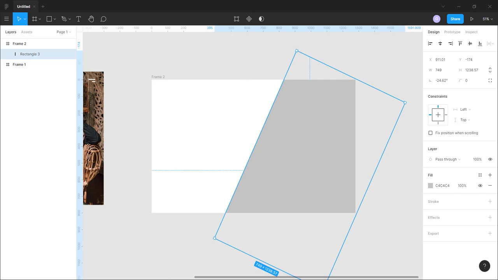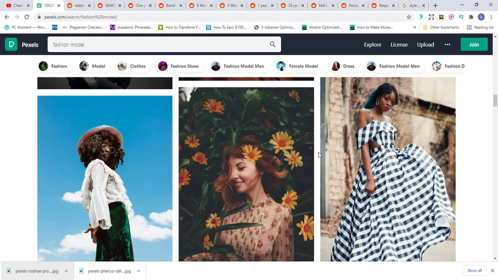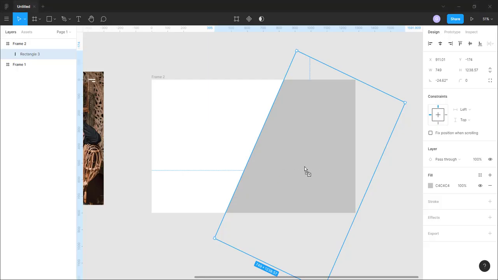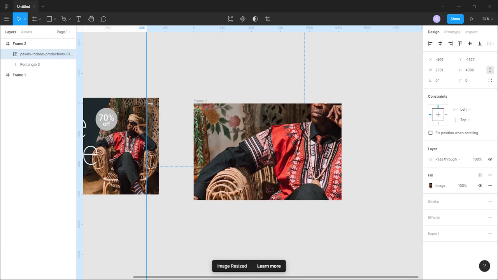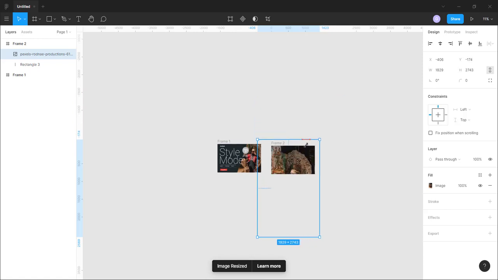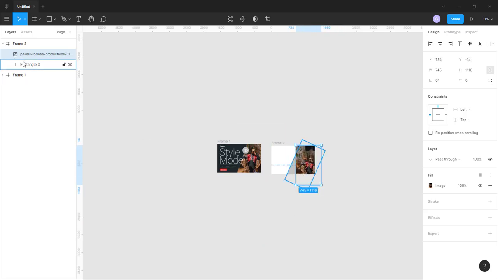Then I'll import the image. I downloaded the image from Pexels, somewhere that I found the image, but I've downloaded it. I think this is it. I'll take it into my Figma page, then insert it. The image is very big, but I'm holding down the shift key to resize it. Then I place it on top of the rectangle.